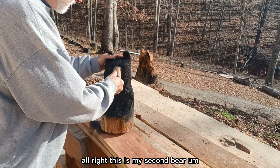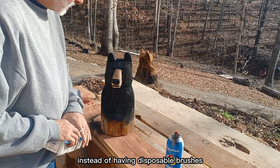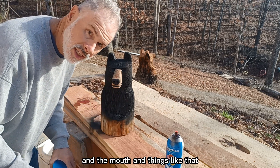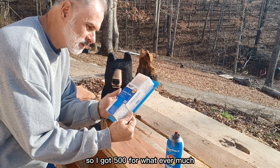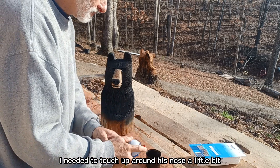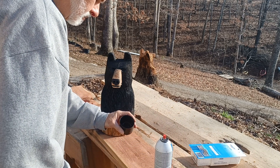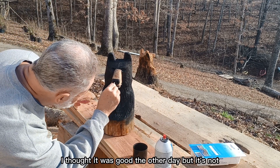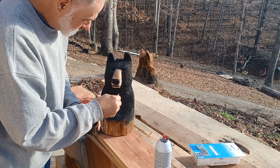This is my second bear bust — bear head carving. I got a new cool thing I just thought of. Instead of having disposable brushes that I kind of throw away, or little art brushes to do the nose and get inside of the mouth and things like that, I found something much cheaper — $500 throwaway brushes. I'm going to try it out right now. I need to touch up around his nose a little bit with cheap spray paint. I need to touch up inside his nose — it didn't quite get covered. I thought it was good the other day, but it's not. That works.